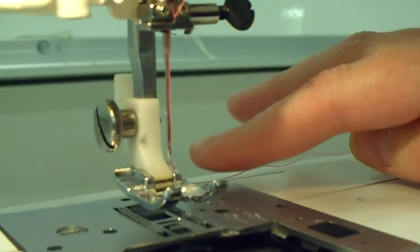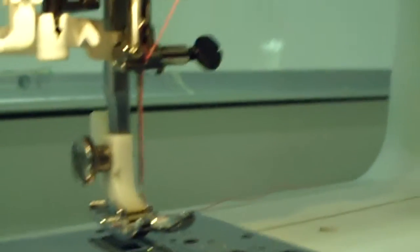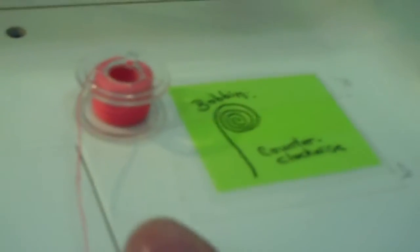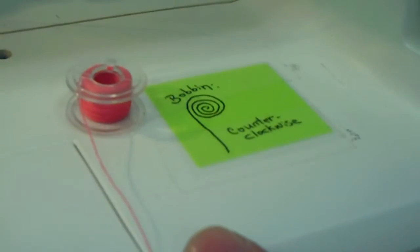Next, we're going to learn how to thread the bobbin. It's very important that you put the bobbin in counterclockwise. You have a guide on your machine that shows you how the bobbin should be facing. You're going to put the bobbin next to the guide to make sure that it looks like the picture. It should be shaped like the letter P.